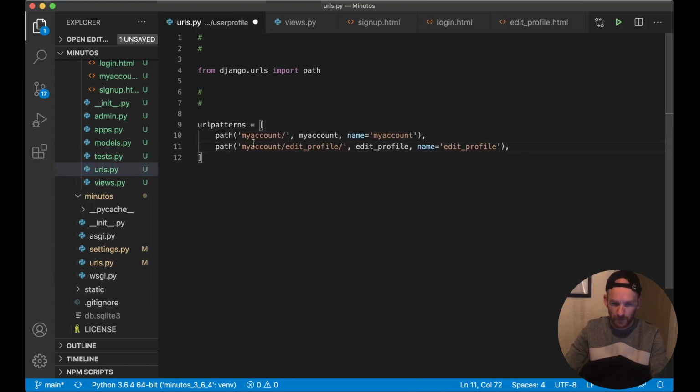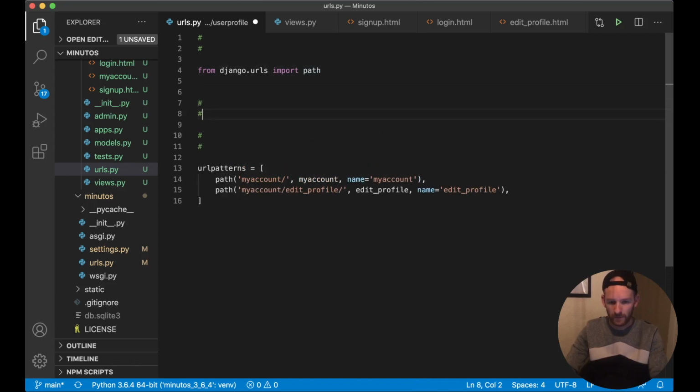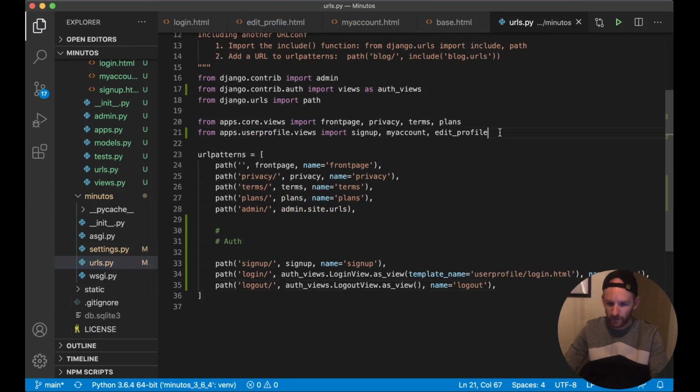Then I paste them in there, and I need to import this from .views import my account and edit profile, save, and then I can remove these from here, and I can say path my account and include apps.userprofile.urls, like that.